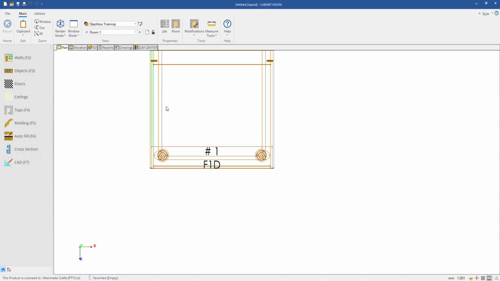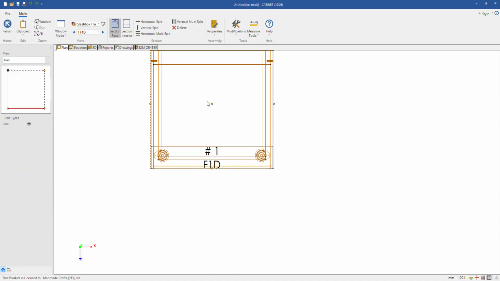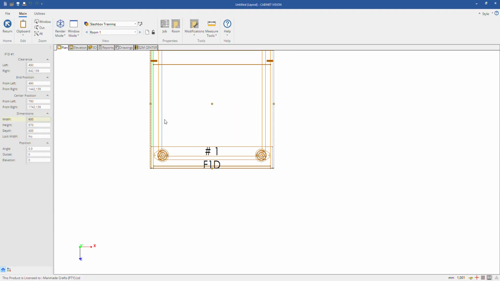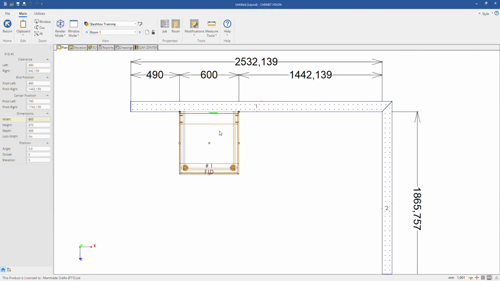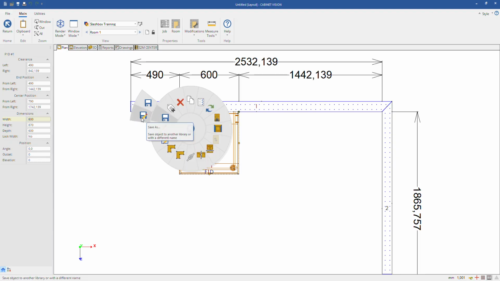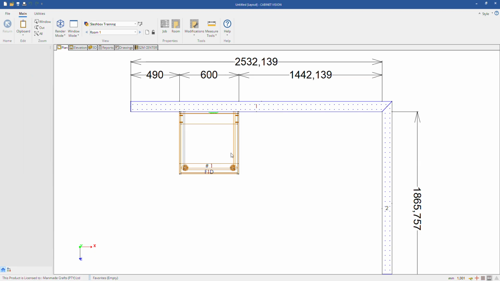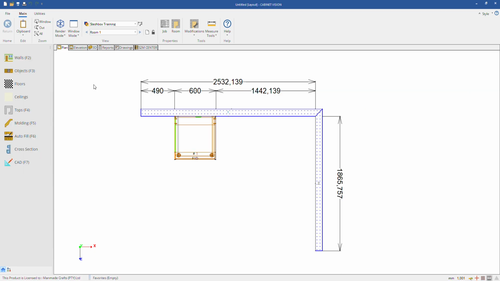So we're done with the unit customization, dragging and dropping, doing all the units and modifications and such, as well as then saving them into the catalog with all the overrides and such. So what I'm going to show you now is I'm going to go through floors, ceilings, tops, and moldings quickly.